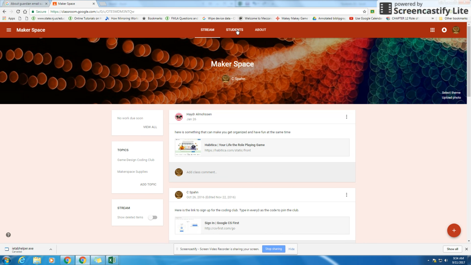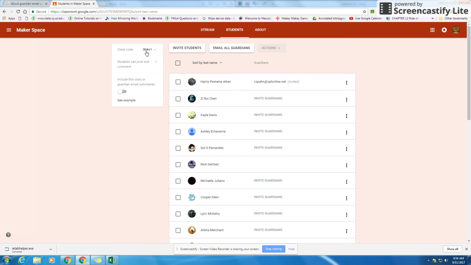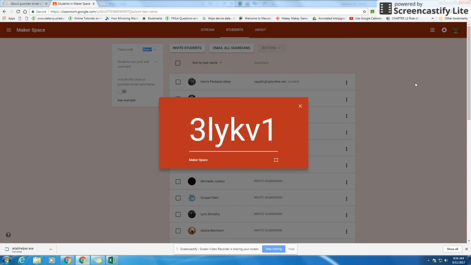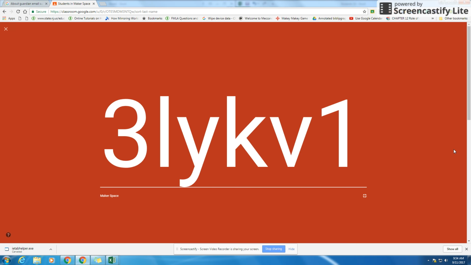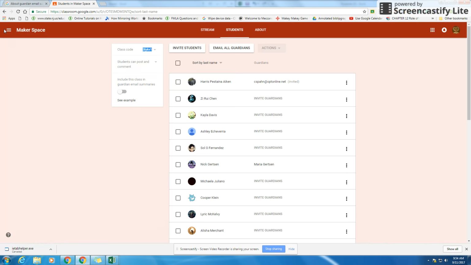And in order to do that, click on the Students tab, and you have your invite code right here. And a nice little new feature is if you click the down arrow and go to display, it will display it in large size, and then you can go full screen so that it can be shown to the whole class at one time in a very large size. In the past, it was very tiny and it was hard for kids to see, so you can use this on your projector. When you're finished displaying the join code, you can just click the X, and then it will bring you back, and you should see all of your homeroom students here on your roster.